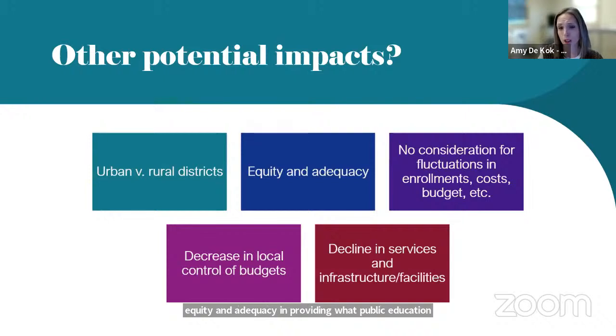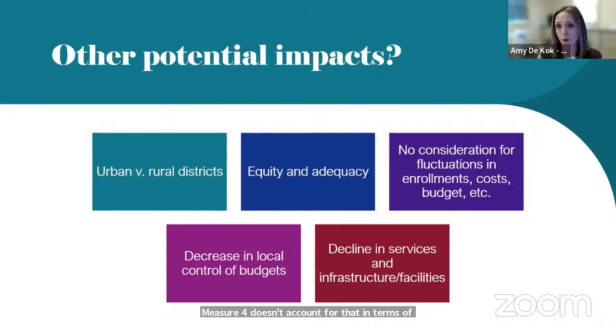The other thing that Measure 4 doesn't identify or expressly consider in its language is what happens when there are fluctuations in enrollments, rising costs, or budgetary changes over time in local governments. Specifically for school districts, there are several districts throughout North Dakota that have seen spikes in enrollment when industry comes in and creates a lot of available employment opportunities. Folks move into those areas, causing rapid enrollment increases. Measure 4 doesn't account for that in terms of the replacement payments.